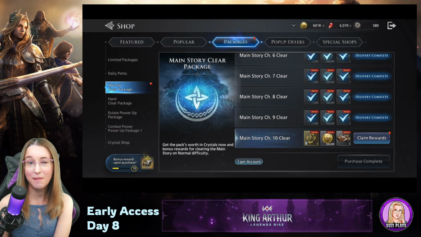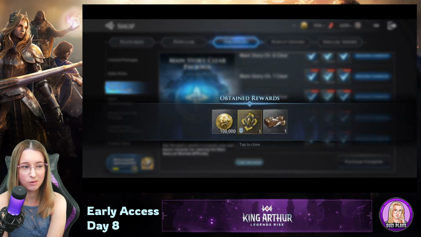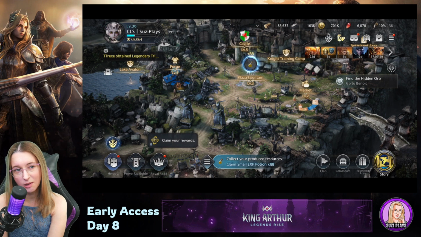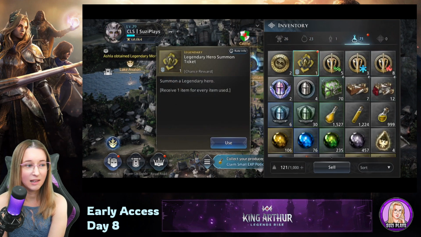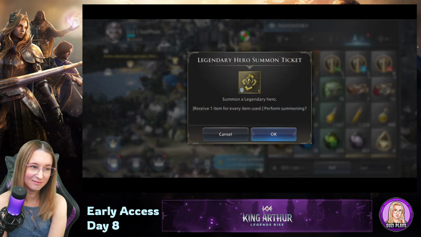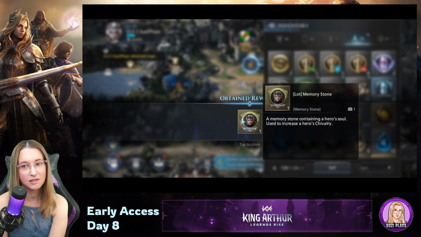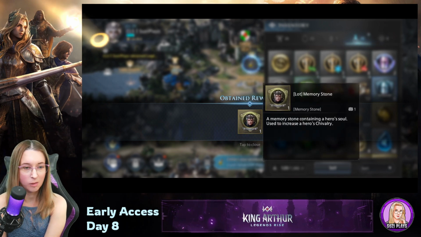So you claim the final reward for our clear package. Totally worth 20 bucks to do this, to get all those resources and a legendary. It could be amazing or it could be terrible. That's the debate, right? So you have to go back to your inventory to open those. And a lot of duplicates. That's how the cookie crumbled.